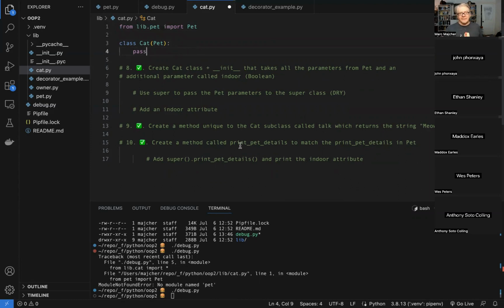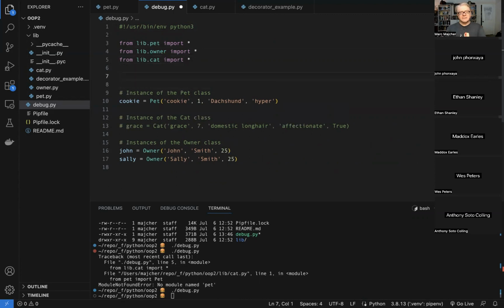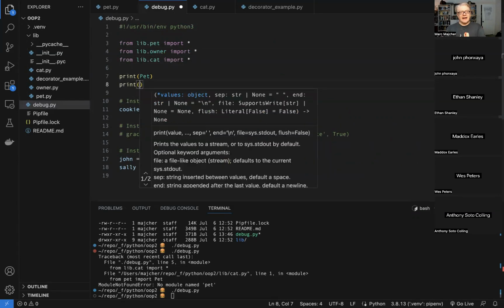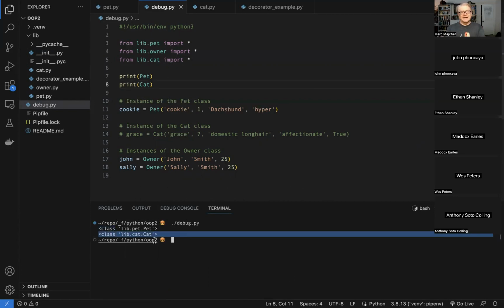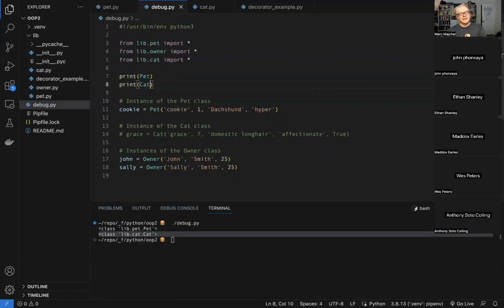Great. So we have a cat here. We're importing it here. I'm just going to say let's print out these two things. We're going to print out pet. I'm going to print out cat. These are the classes. What does that look like? That is a class, and that is a class. It doesn't tell us what it inherits from. This is where documentation is good, but we're just going to go ahead and do that. So, is there, in Python? I think there is.